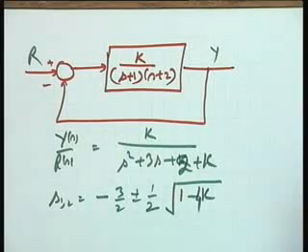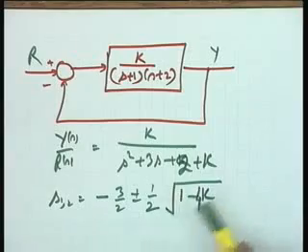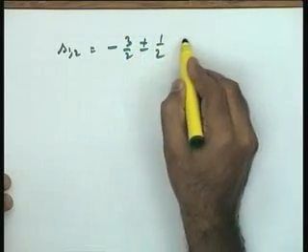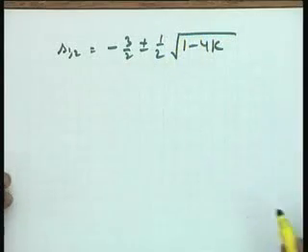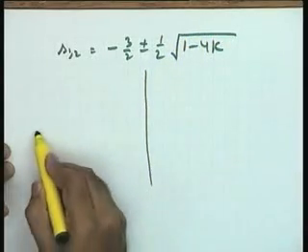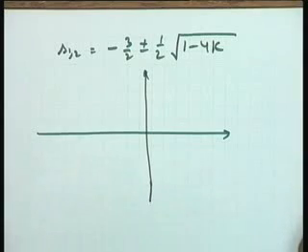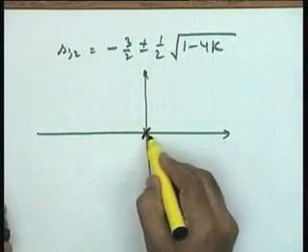So, these are the closed loop poles of the system, minus 3 by 2 plus minus half square root of 1 minus 4K. Now, let us see how the system behaves as the value of K changes from 0 to infinity. After all, this is the total change which you can make. Please help me here. Give me the locations of the poles as K varies. What happens when K is equal to 0? In that particular case, you find that the closed loop poles are the same as the open loop poles of the system.